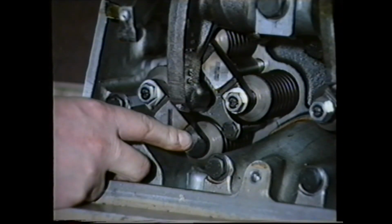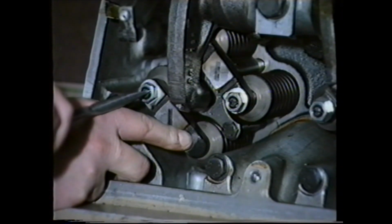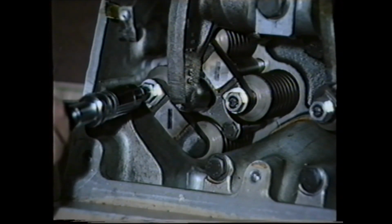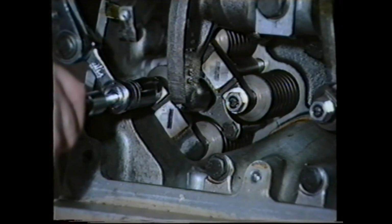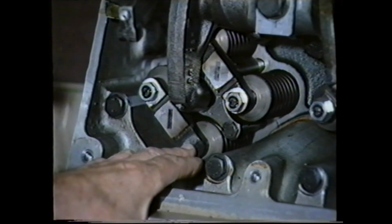Push the crosshead down like this and screw in the adjuster screw until contact is made with the valve head. And again, tighten the lock nut, taking care not to move the screw. Always position the adjuster away from the rockers on the crosshead. Otherwise, a foul condition will occur on the rocker arm.